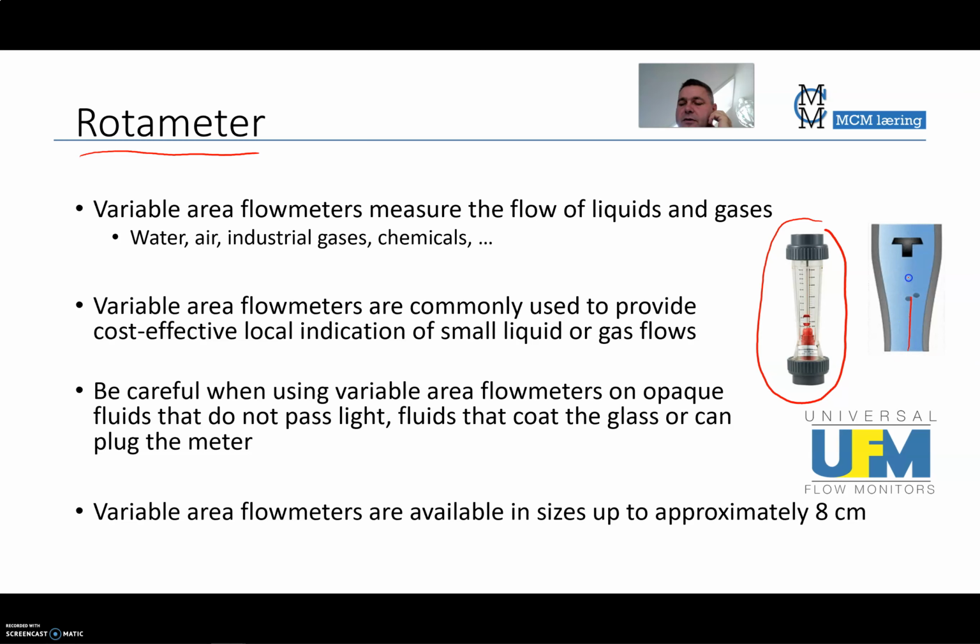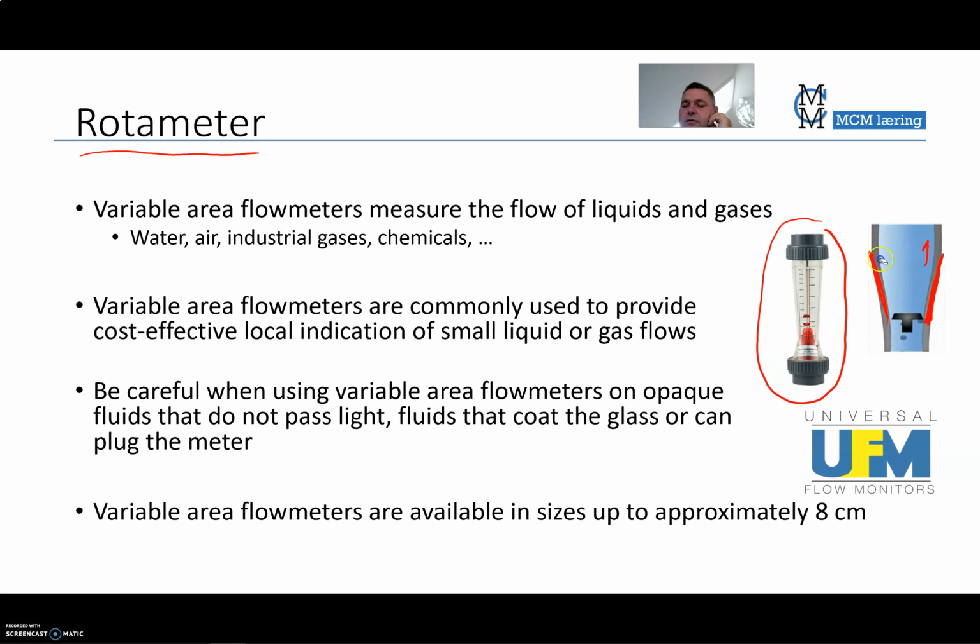Rotameters are very simple flow measurement meters. They have to be mounted in a vertical manner like that, and the idea is that the flow pushes this little thing upwards and gravity pushes it downwards. Since it gets wider here, gravity will always push it downwards with the same force, but the force applied by the flow is lower on the wide section here than on the narrow section.